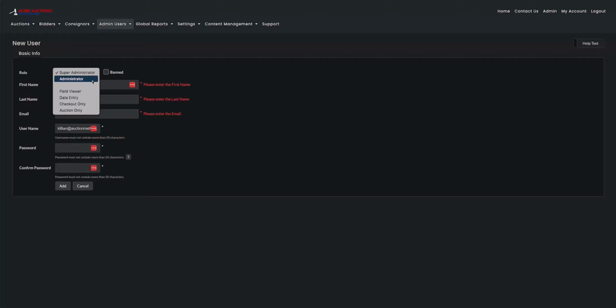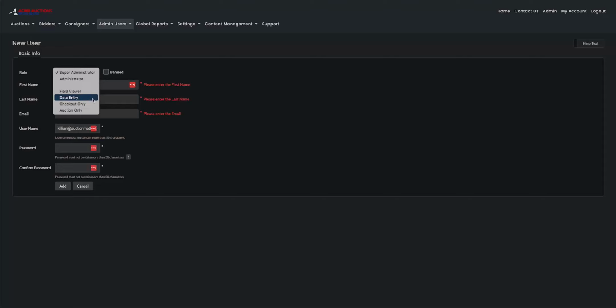Next up is just the regular administrator. These can perform all the actions of the super administrator except for creating and editing any user accounts that are higher than the field viewer admin type. Now the field viewer, they can also run and view tax code reports. They can view the details of auctions. They can view invoices reports. They can add notes to invoice line items directly on the invoice reports. They can also mark line items as picked up on invoices, and they can edit any aspects of auctions.